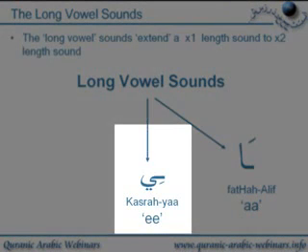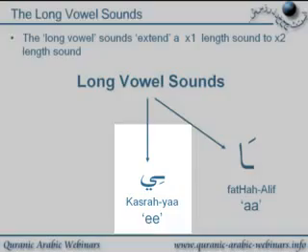The second one is known as kasrah ya. So if you have any letter which has a kasrah followed by a ya which itself has not got its own sound, so either it will be written with sukoon or without sukoon, depending which script you're looking at. So if you have a ya without its own sound, and the previous letter has a kasrah, then the i sound goes too long. So instead of i, we will have ee.